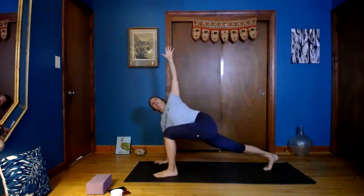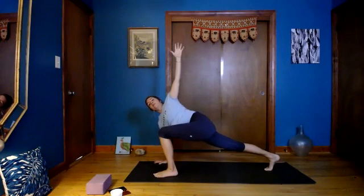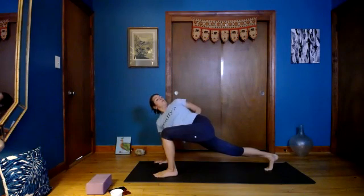So, you know, even I have a tendency to let my back heel be a little waggy. So I'm really going to try to emphasize keeping the right leg facing down to the ground. Good. And then bring your left hand behind your back, and you can hook it, right? And roll the left shoulder open and look over your left shoulder. Take a breath.